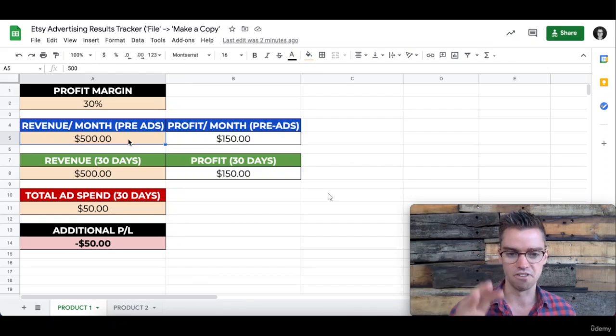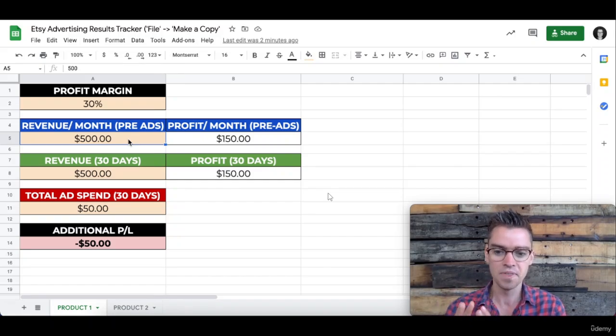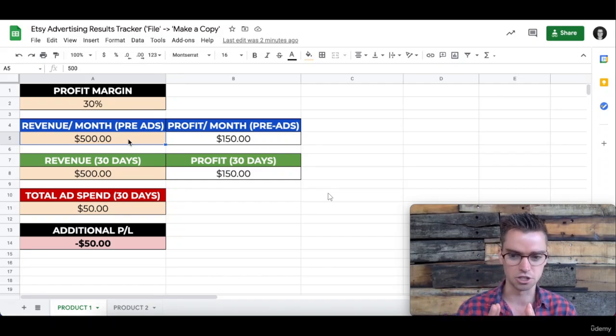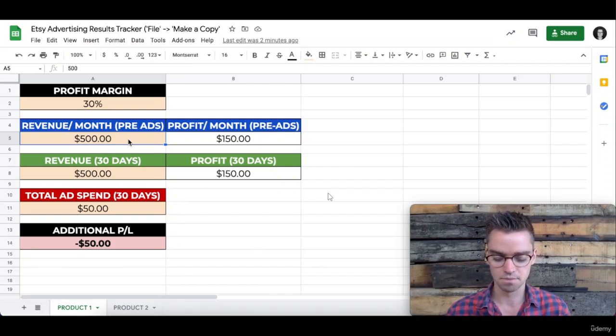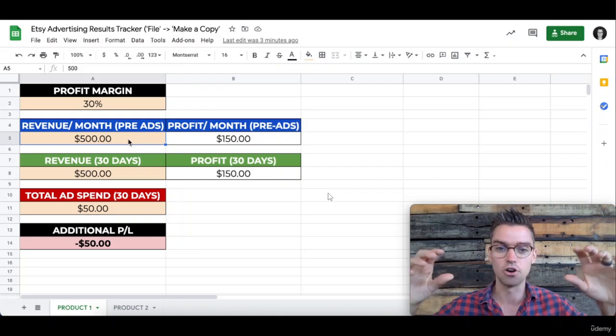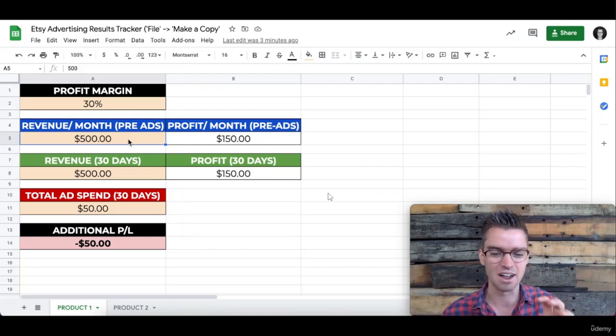So just to briefly recap, fill in all the information here. If it's high in the positive, consider increasing bids and budgets. If it's positive but slightly close to 0, keep things the same. If it's negative but still close to 0, then consider reducing bids, not budgets, specifically reducing bids, and then also potentially reanalyzing your keywords or interests that you're targeting on Pinterest and Google, and consider removing anything that may seem irrelevant. Maybe this isn't converting really well, and turn those off as well. If you have one interest that's super honed in and another that's really broad, turn off the broad one, and then see how the more specific interest performs.